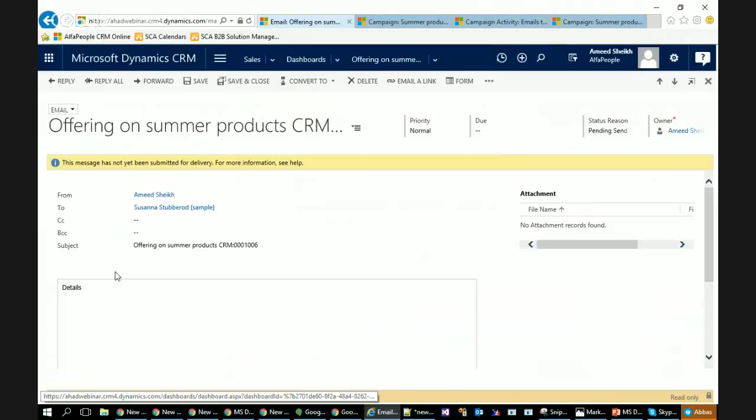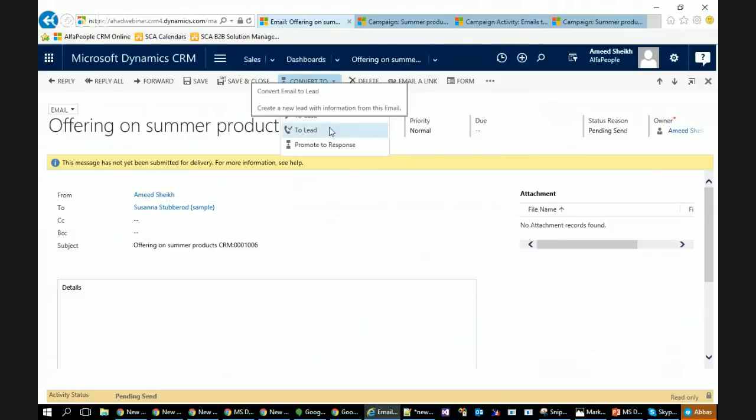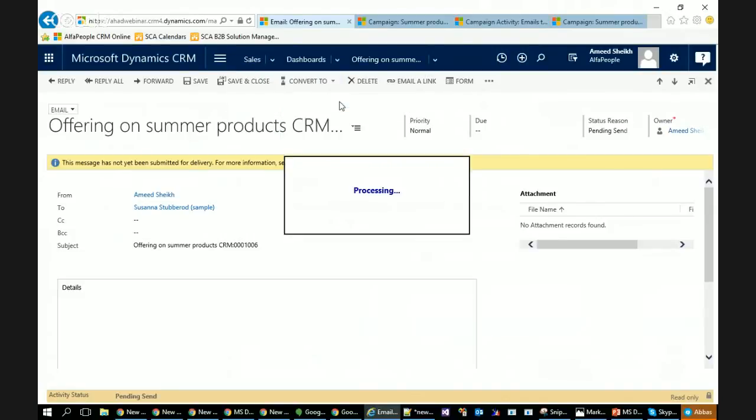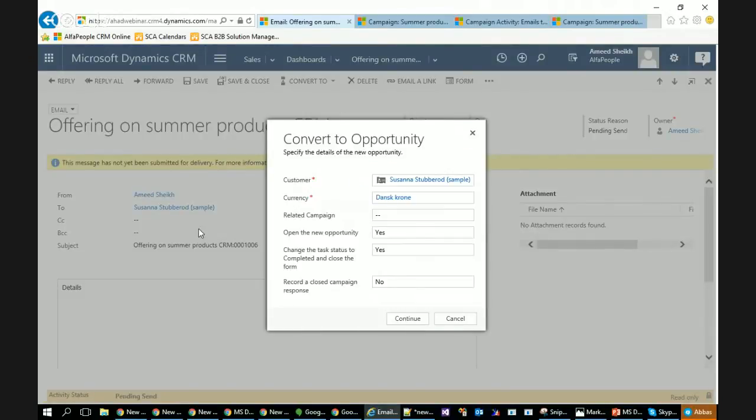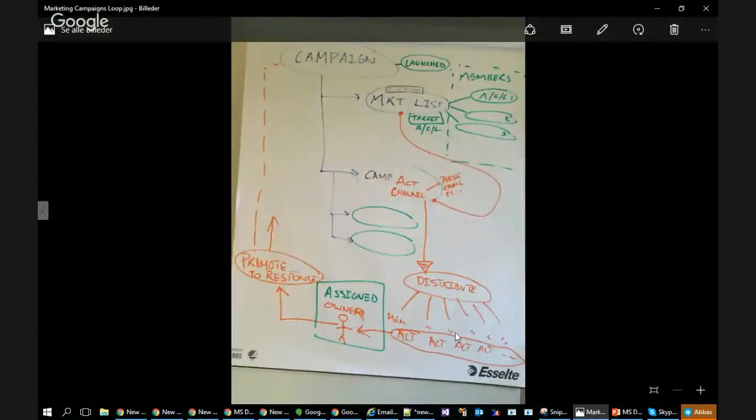The other one I say, well, doesn't matter, I don't get any bonus out of promoting that as a response. I simply go ahead and I'm also doing the sales, I'm also doing the marketing. I simply convert it to an opportunity right from the activity instead of going through the campaign response. So again, you make a shortcut from the activities which is generated directly into your sales.